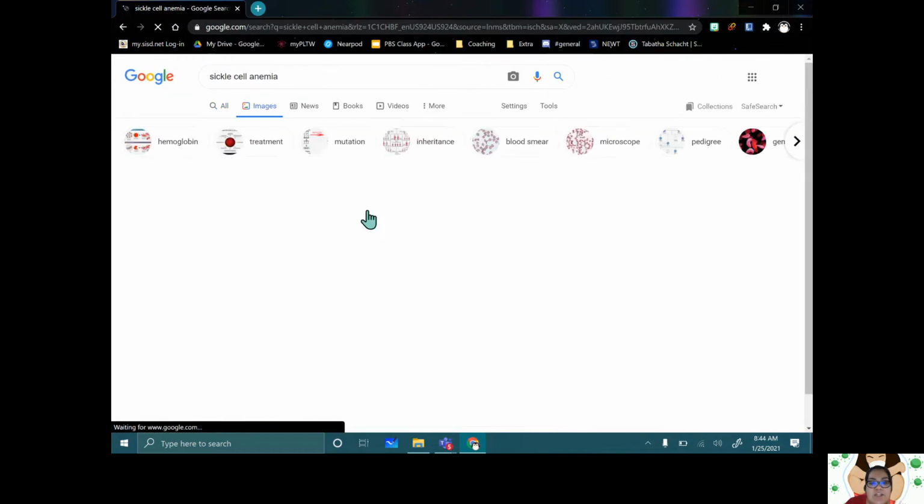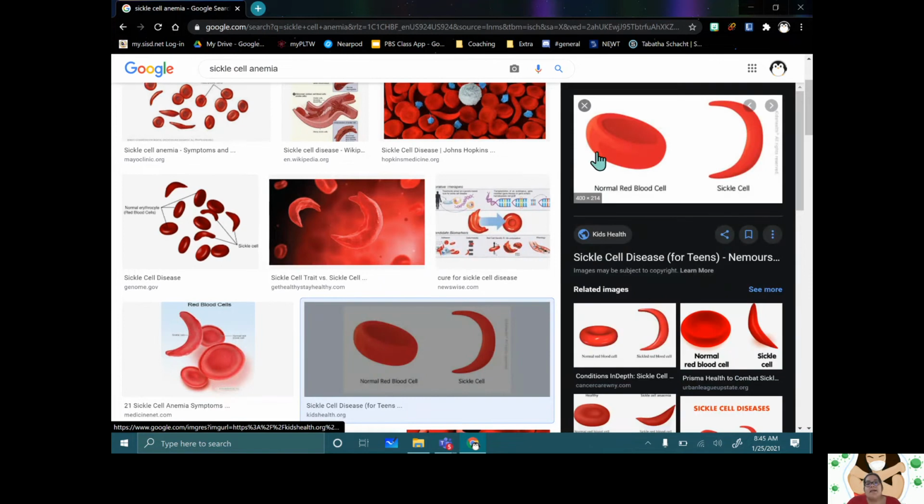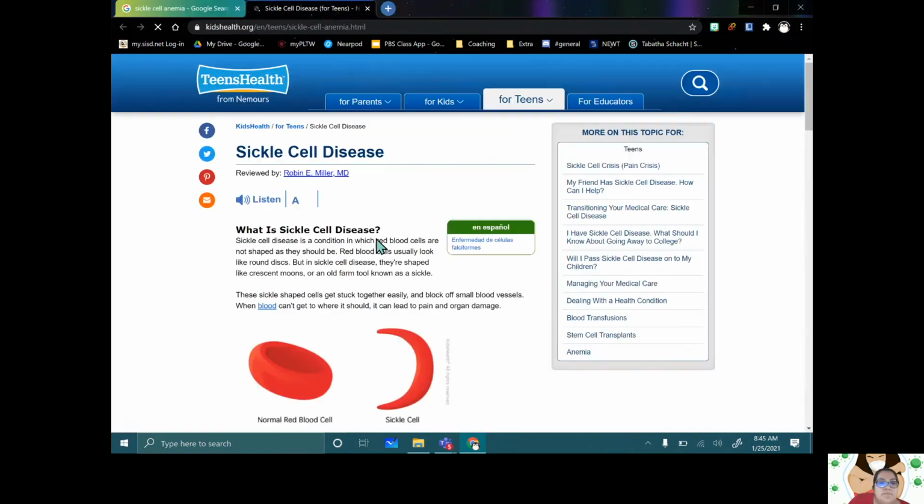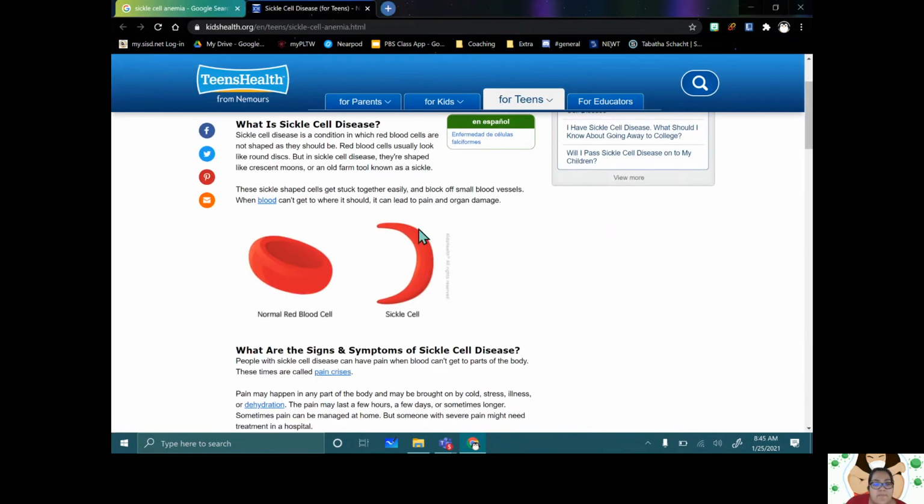So let me give you a good image of what that looks like. This is a nice normal red blood cell. This is a sickle cell. The mutation in the hemoglobin causes your red blood cells to look like little moon shapes. And the reason this is so bad is because there's not a lot of room for oxygen. Because of that, a lot of your body parts, like your toes and your fingers, don't get enough oxygen delivered, because there's not enough room to deliver the supplies.